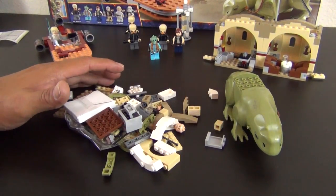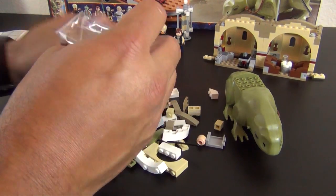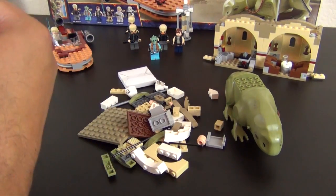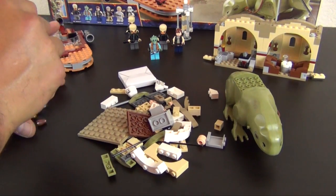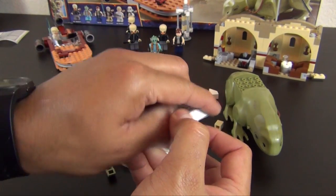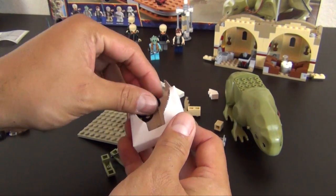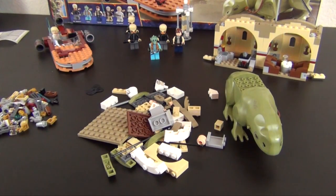Parts of the creature are going to be in this bag. Small bag and the big bag. And then we also have a little box here. These boxes are usually ropes, capes, string. This is a little shawl type thing. It's going to go on one of the stormtroopers.